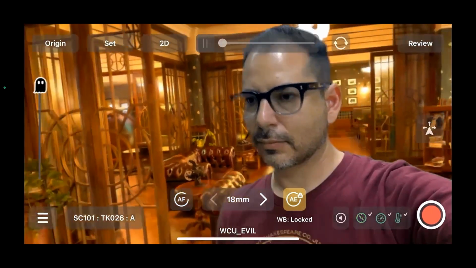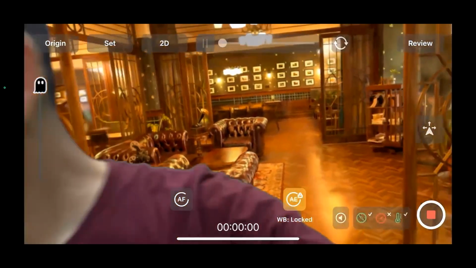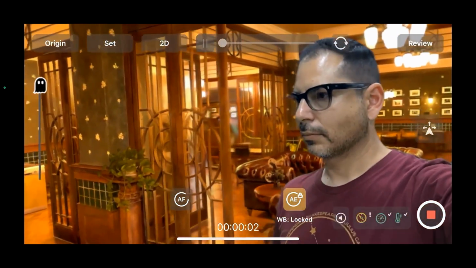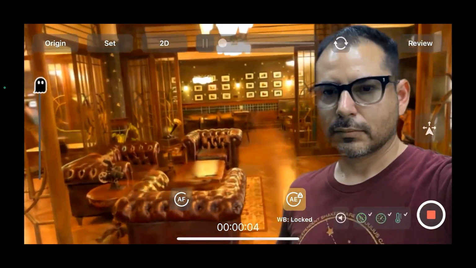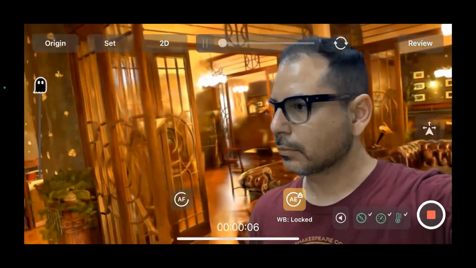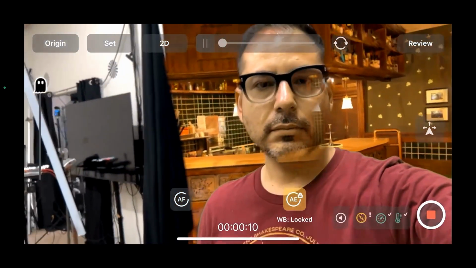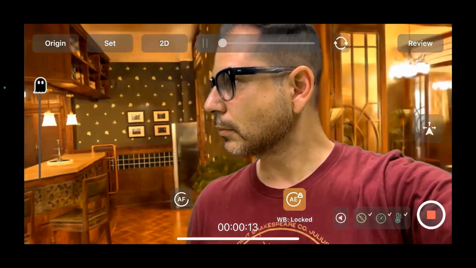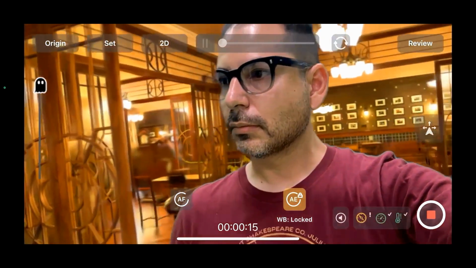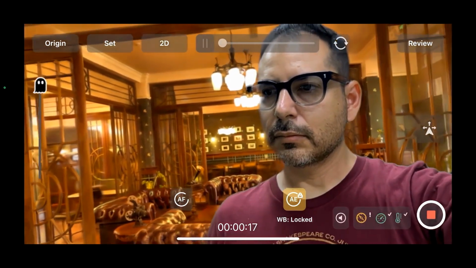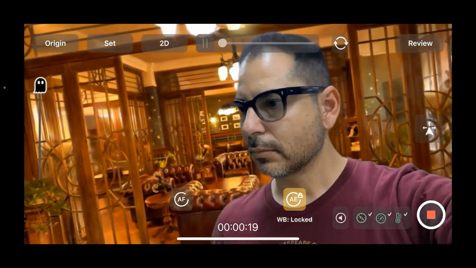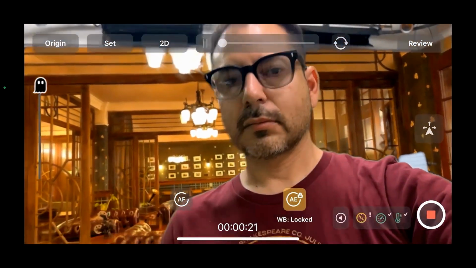So we can go ahead and roll our take and move around a little bit in our coffee shop, see a little bit of the background. And this is being rendered at fast mode for the real-time processing work. And then we can go back and re-render at a higher quality for the Gaussian splat. Okay, so we can move around a little bit, see the tracking, etc. See a bit of our coffee shop. Okay, that's a good take. Let's cut that.